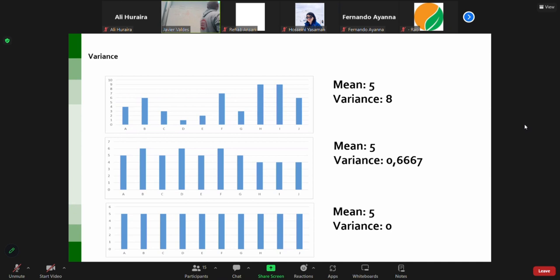Now, again, the variance for three different distributions. So values are different. In the first one, there is a lot of variance, but the mean is still always the same. On the second one, the variance is very low, almost nothing, but the mean is still the same. And on the third one, there is no variance. All the values are the same, so all the individuals are the same. Mean usually remains the same. Variance is going to be the thing that is going to be moving.